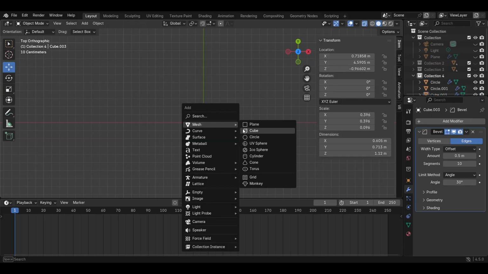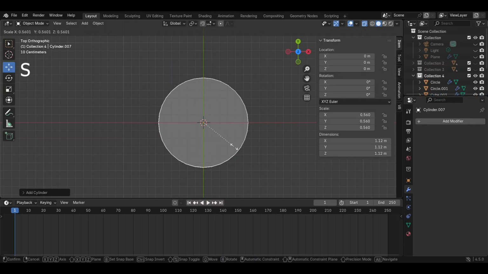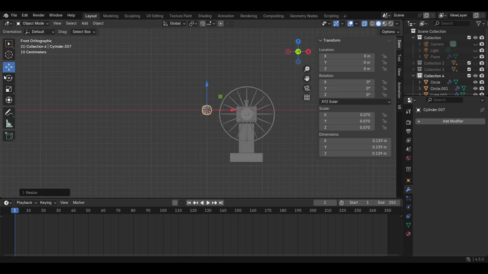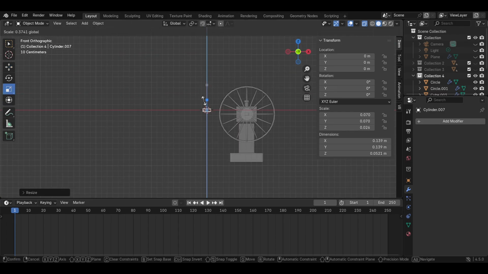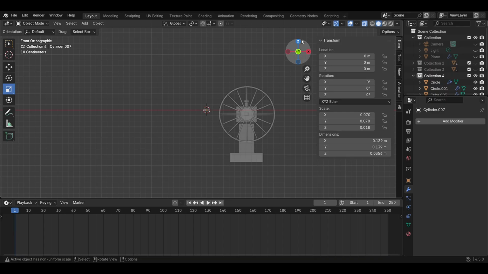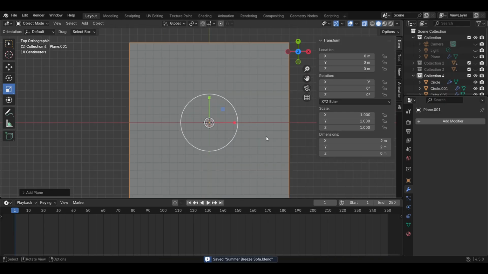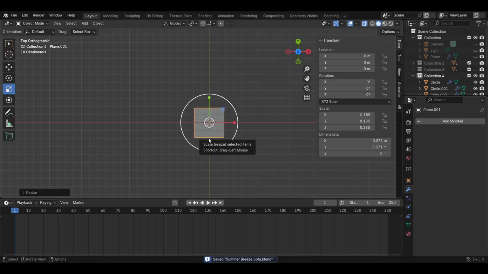Shift A to add the cylinder model and change the size to create the fan's blade. Shift A to add the plane model and press Tab to enter edit mode.